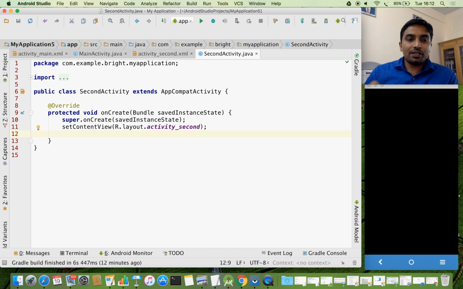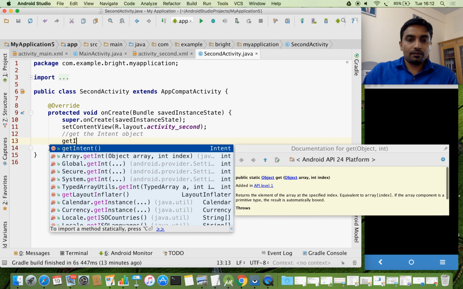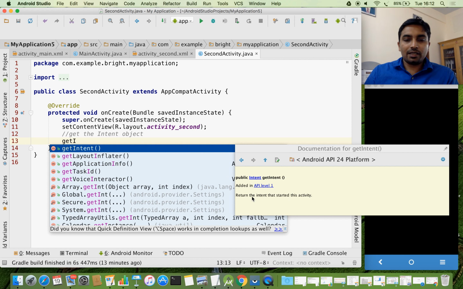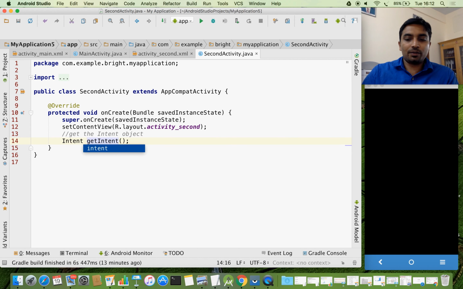This activity is generated by an Intent object, so we can receive that Intent here. For that, there is a method called getIntent. It returns the Intent that started this activity, that is our second activity. So we say Intent, control space, Intent equals getIntent.